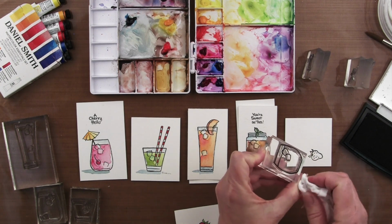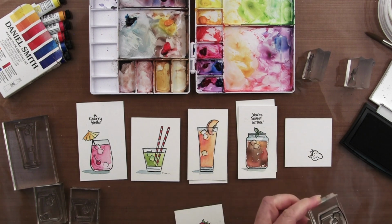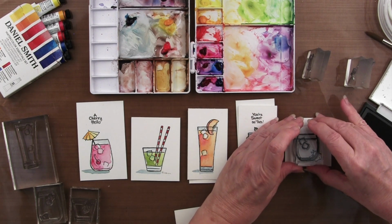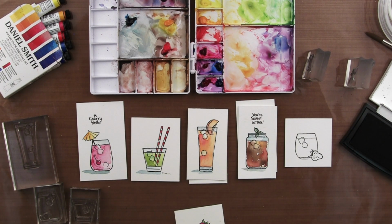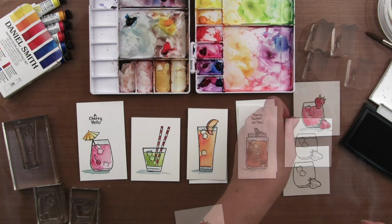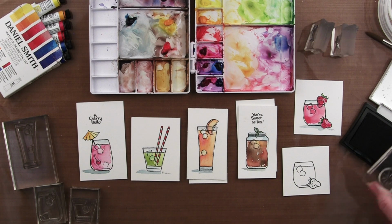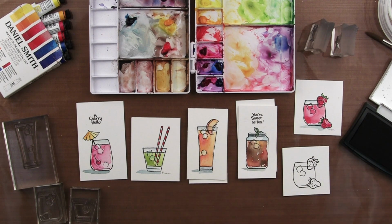I'm going to take a damp wet wipe and just clean away the ink from that corner after I spotted where it would line up. Okay, close enough. And I always keep a micron pen handy. I like the 05 for this, and I can touch up a little line here and there if I need to. The strawberry up here, I'll make it look like it was sliced and on the rim of the glass. And for that, we don't need to mask it. We'll let us see through it.